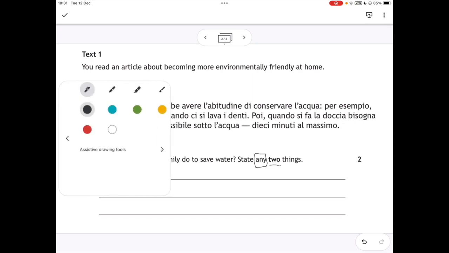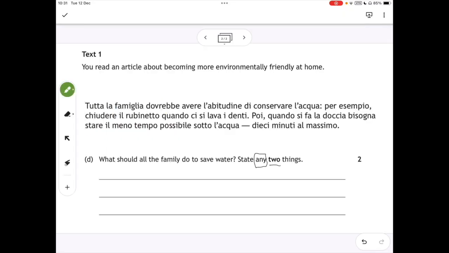But firstly, we need to see where the start of our answer is coming from. So I would say that our keywords in the question here are family and save water. Now, I am not an Italian learner, so I am looking at this maybe with my knowledge of Spanish and French. And I would say that my cognates here, we've got family, and conserve is like save. And knowing agua in Spanish, I think this is the word for water.